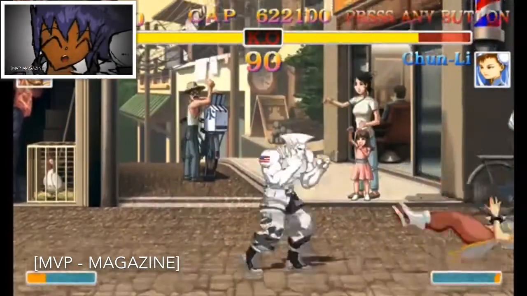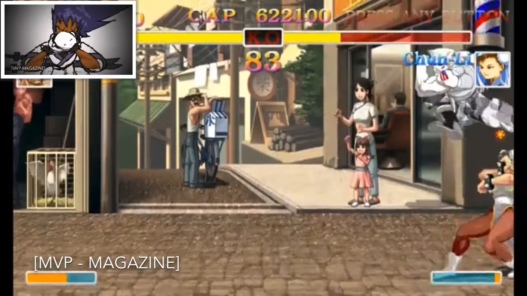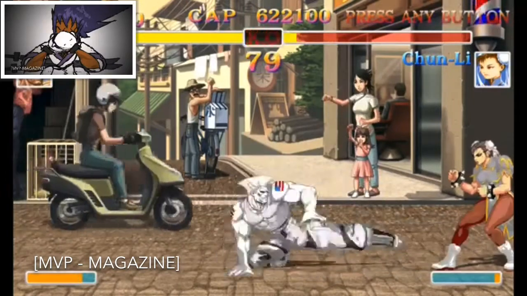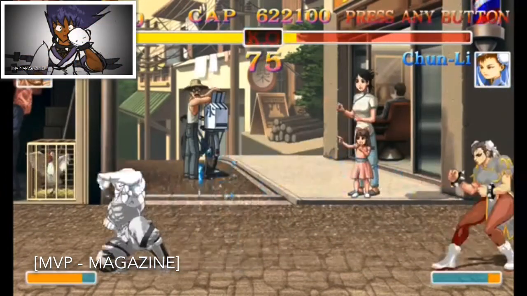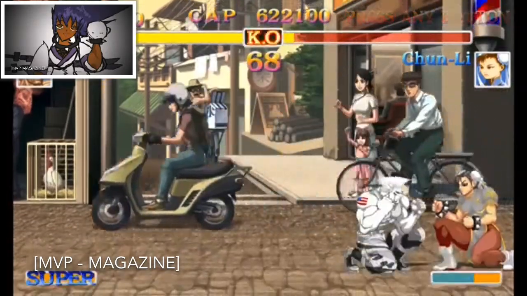New to Street Fighter 2 is the training mode. So if you guys remember all those Prima strategy guides, you can finally practice and do all those DJ combos which were just kind of impossible to do back in the day.